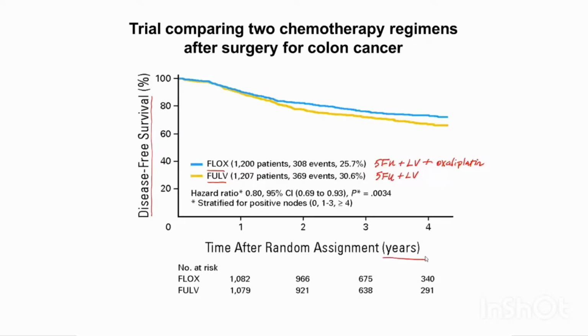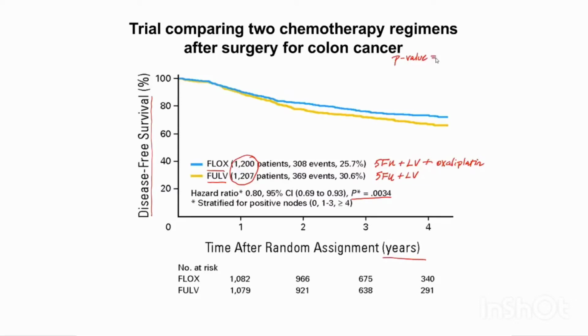Now, the first thing we notice is that the curves are very smooth, and in fact, it's a pretty large clinical trial. The number of patients enrolled in the study are shown here, 1,200 and 1,207 patients in each of the arms. You see a difference between the blue and the gold curves, and you want to know whether that's statistically significant. That's given here by the p-value of 0.0034. So what you need to know is, what is the p-value? Well, the p-value is this.